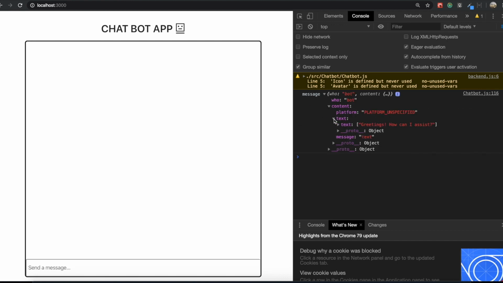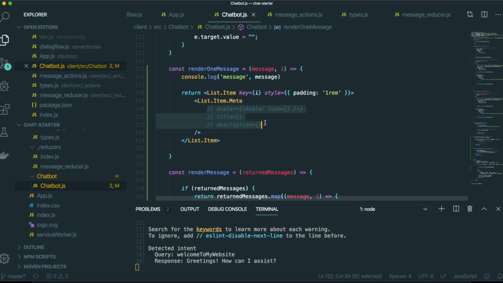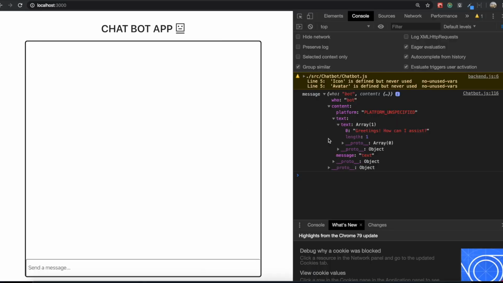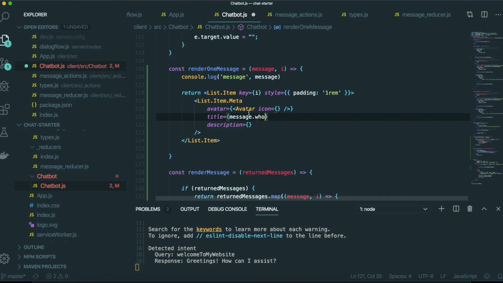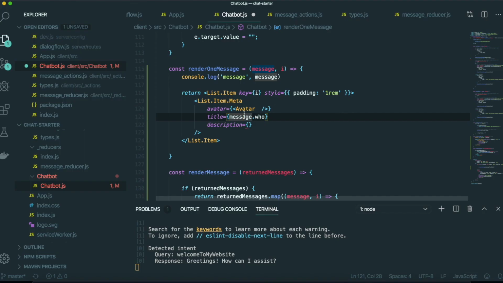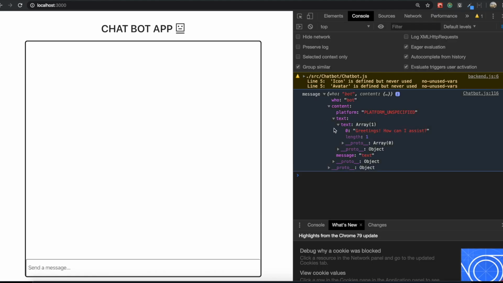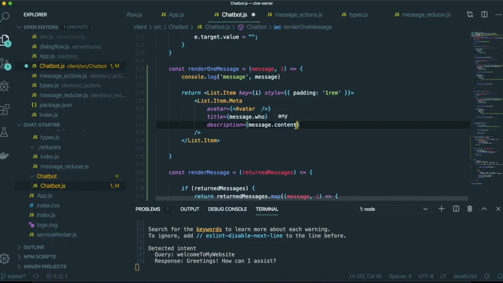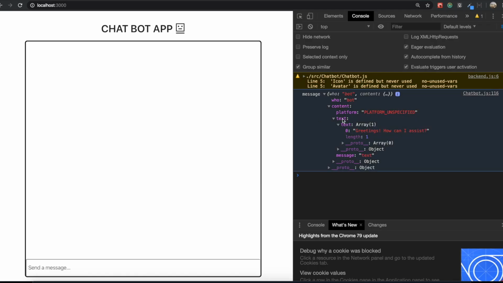So inside in here, first we need to have this message, and for this title, message dot who, and for the icon, maybe we don't have an icon right now, so a description like message dot content dot text.